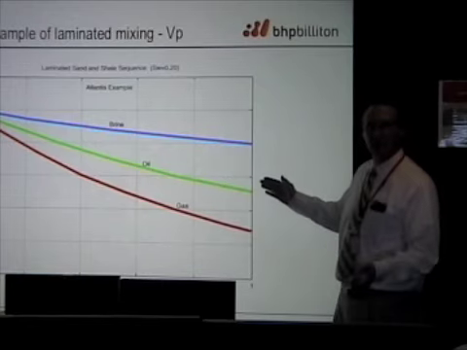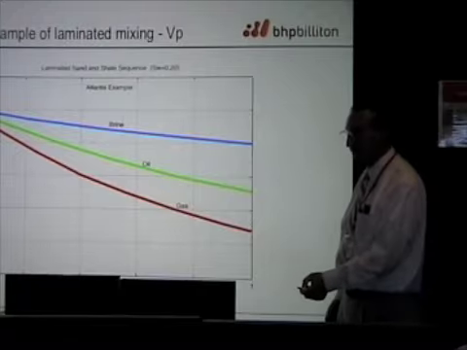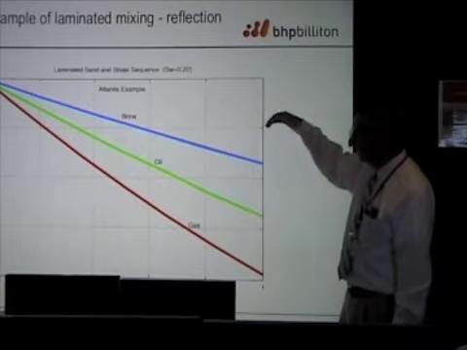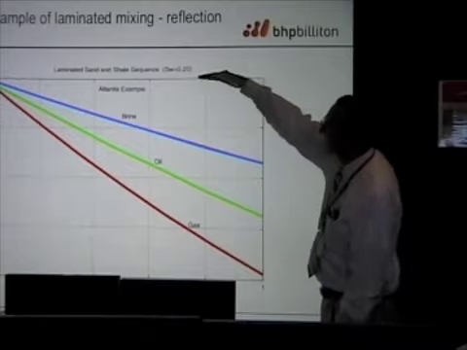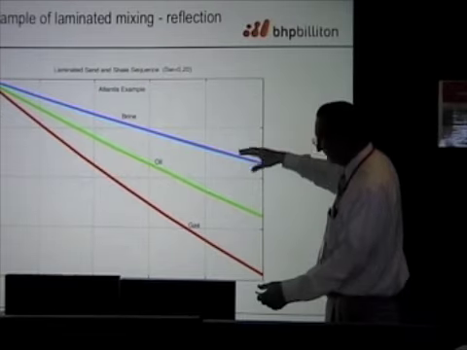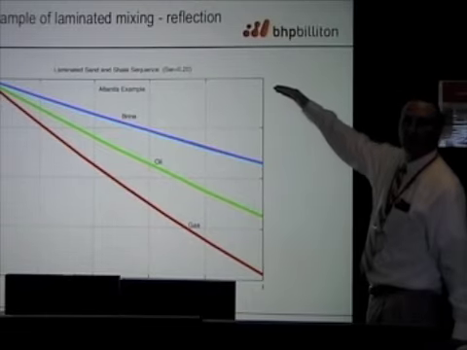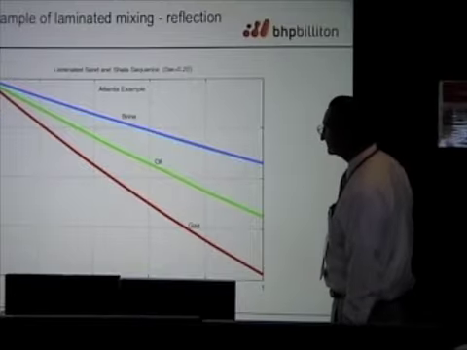So let's look a little bit at this. I think this is the velocity. We looked at the density. Let's look at the reflection coefficient. I haven't shown you the shale. I might should have put it on here, but it's not easy to do, because I can't put it on these slides as they are now; I'd have to change it. But the shale has a higher velocity and density than the sand.